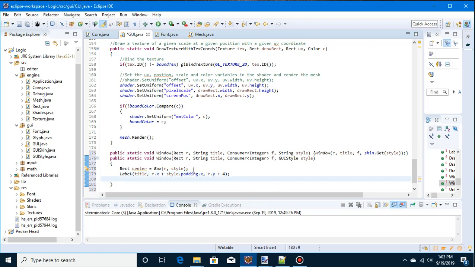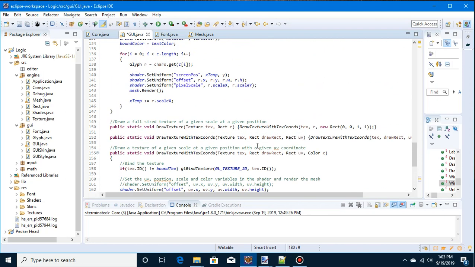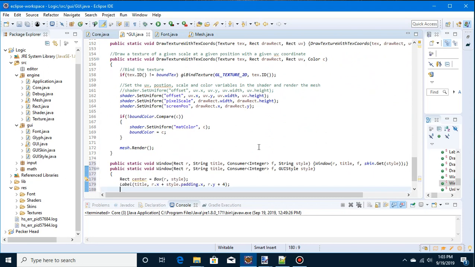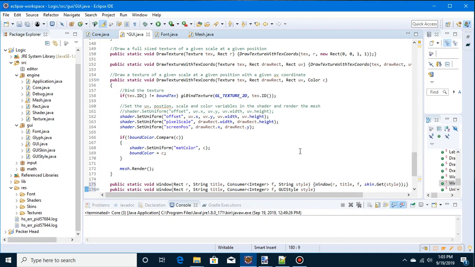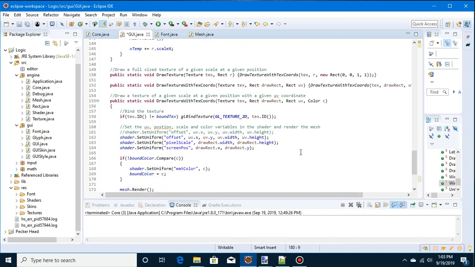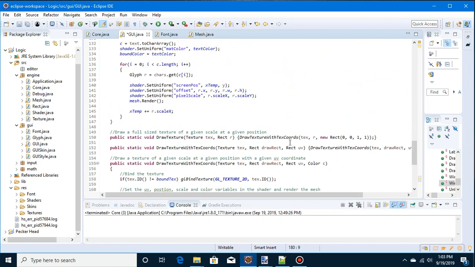And yes, we will do that. We will add drawing rectangles or areas.